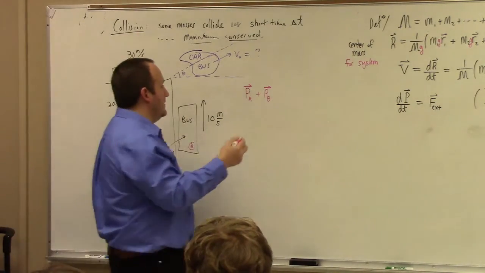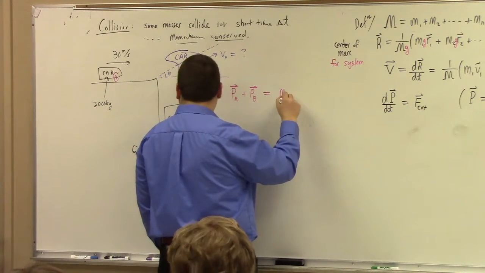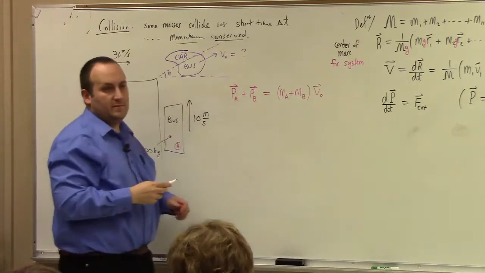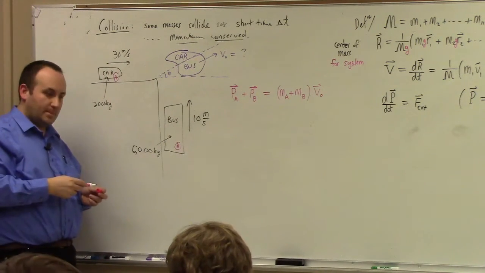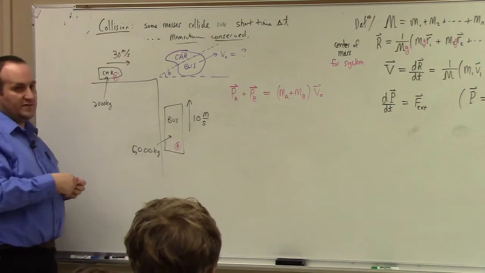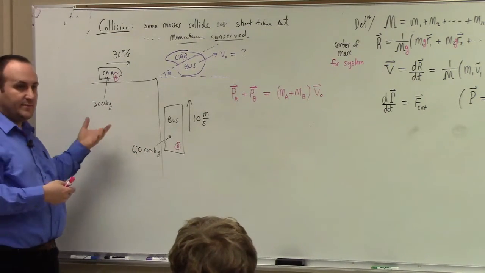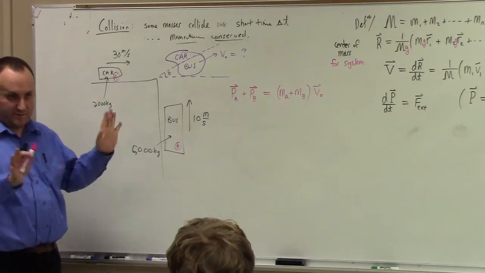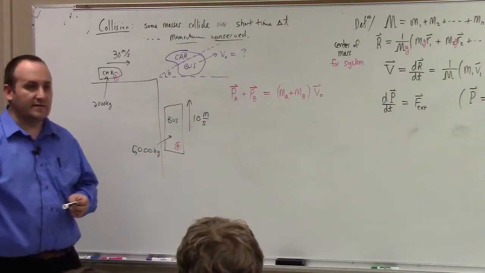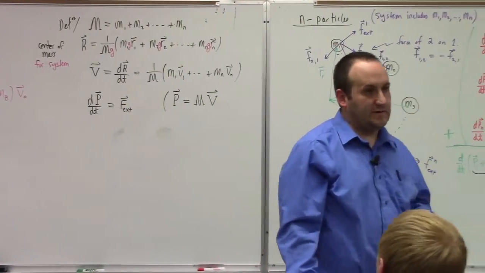Okay. And then you have the car bus system, right? So you get M_A plus M_B times the velocity right after the crash. The reason these are conserved is because you can think of the car and the bus essentially as a closed system. I'm assuming that they don't speed up, slow down. They're not braking. There's no other way they have to change their momentum before they hit each other, all right? We're neglecting all those other things. Of course, in a real collision, you'd have to think about momentum being removed from the car by it braking, hopefully, stuff like that.